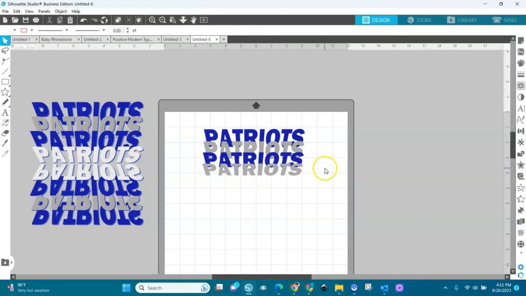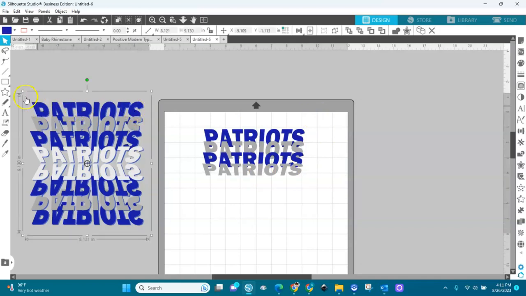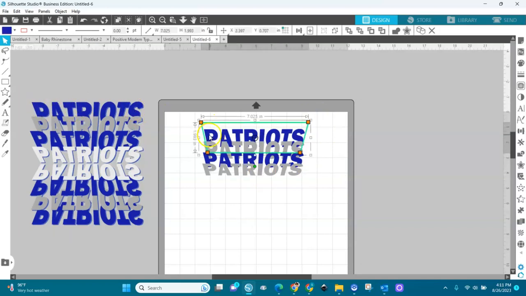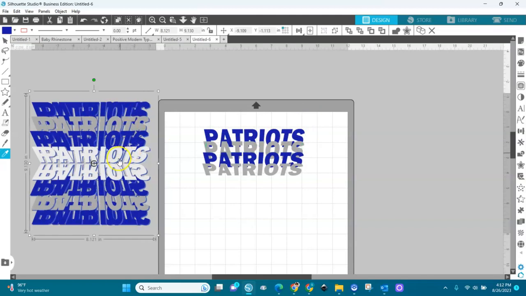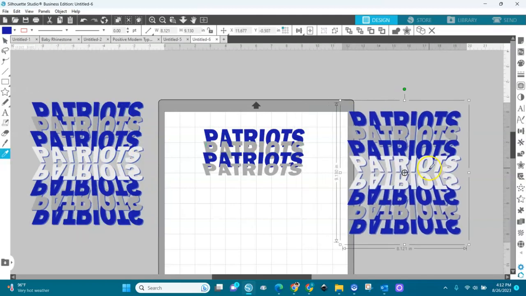Okay, so here we have this one. You see here, I think I drag this more to the side. So it's up to you. If you want it to be very sharp in those two ends here, you can do it. Let me show you how I did this. You can do it too.